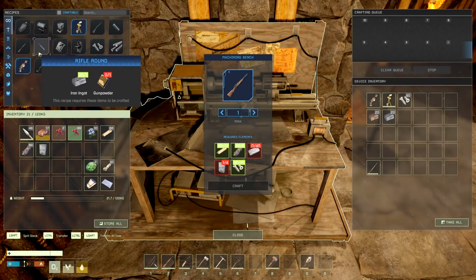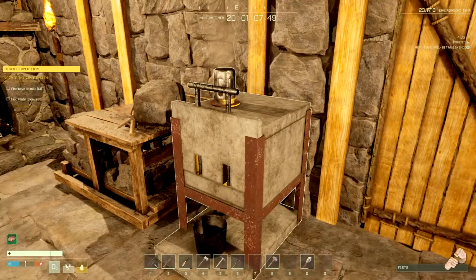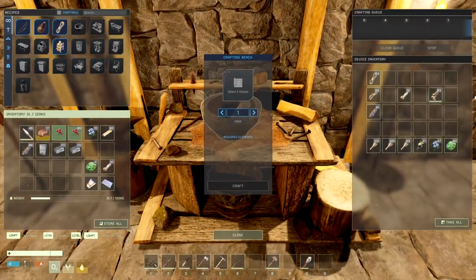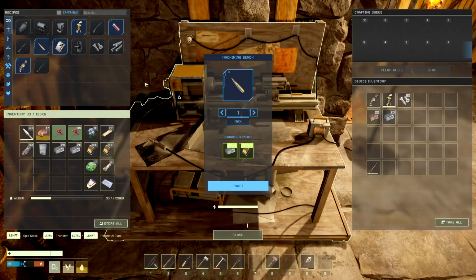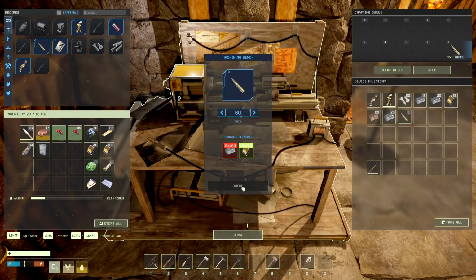Now I got bullets for that thing, though. So iron ingots and gunpowder. Iron ingots. Do I have any extra in here? Do not, but I have some titanium stuff and gunpowder. Right up here. Oop. Selected the wrong one. Okay. 60 bullets. Aye, Captain.